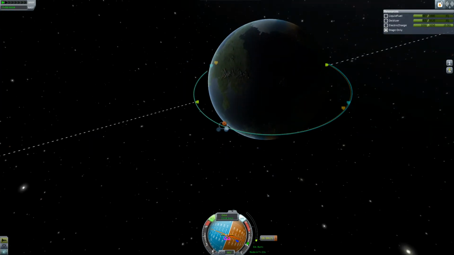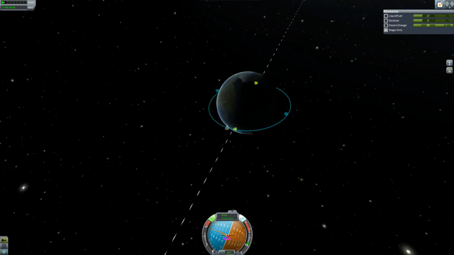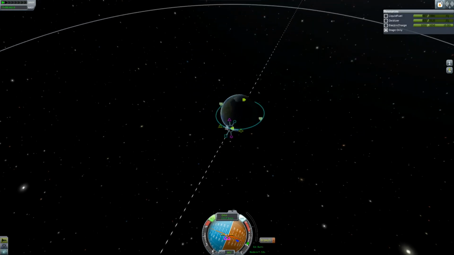We're close enough that it doesn't matter. Alright, so that's another one down. Boom. Now we're going to... actually, we can do it right here. Add maneuver in 55 seconds. We've got to be a little bit quick with this.